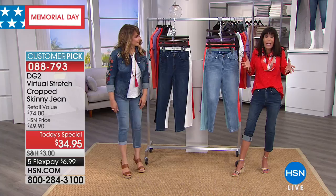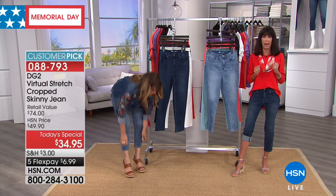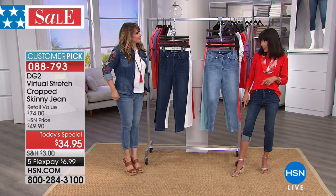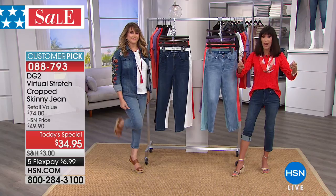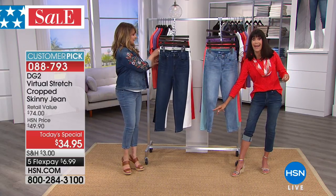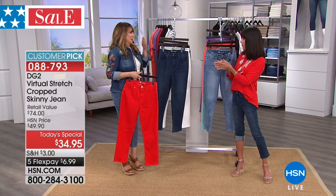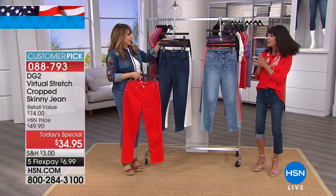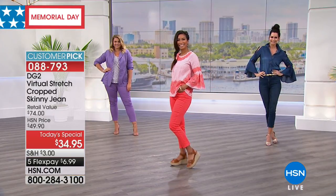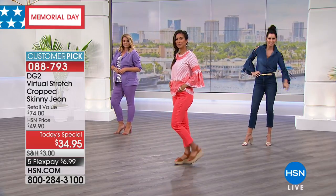So these can be whatever you want them to be in the fashion world, and I love that about them. Because of that, you can cuff it and it's going to stay in place because you have the stretch in this skinny from the waist all the way down to the ankle. Siobhan, you talked about the calf area. We were talking about Sonia's calves and how she has full athletic calves. It stretches everywhere you need it to stretch, and it is resilient and comes right back in beautifully.